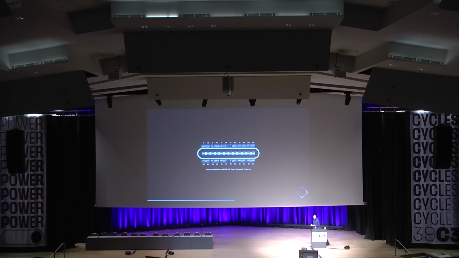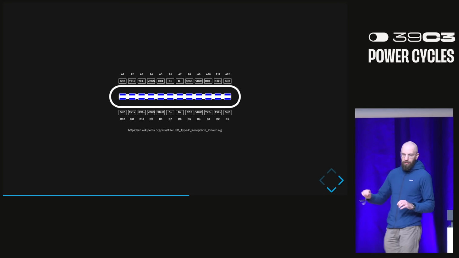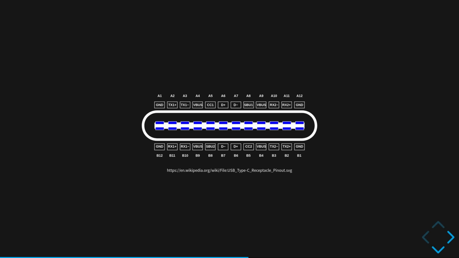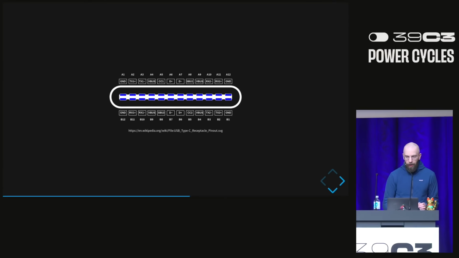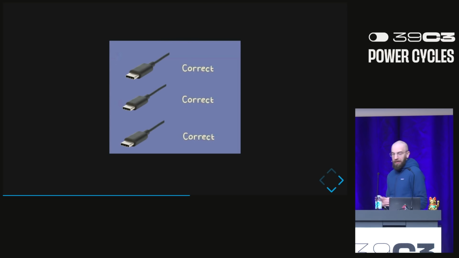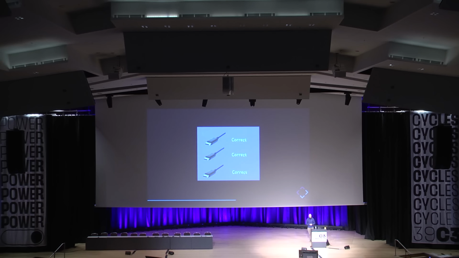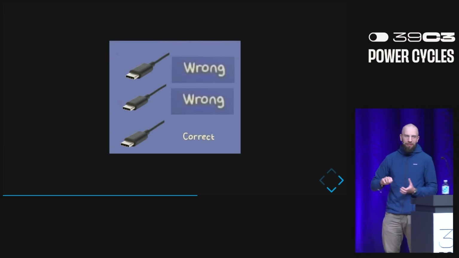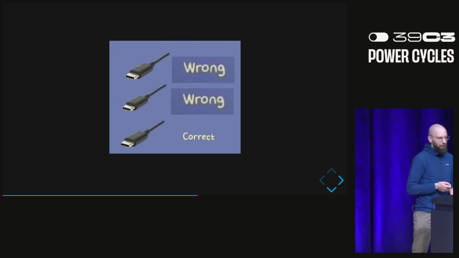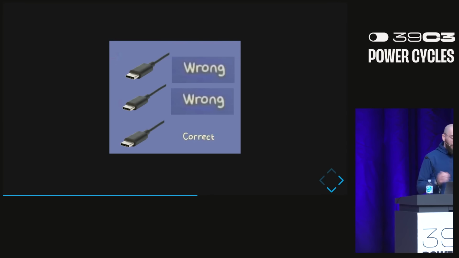So this is the new connector, which has a lot of pins. It's symmetric, so at least in theory, you can just rotate it, and everything will work fine. And this can also carry a lot of different signals. And all the modern Macs just have many of these ports, essentially. One caveat, because people implement this wrong, even with USB-C, you can make it such that it only works in one orientation. They have a bunch of cursed devices that only work in a single orientation, or cables. So unfortunately, this does not work out, but otherwise, this is a fairly amazing connector.